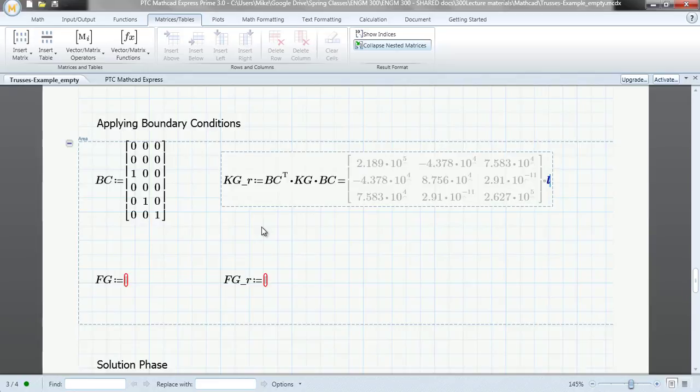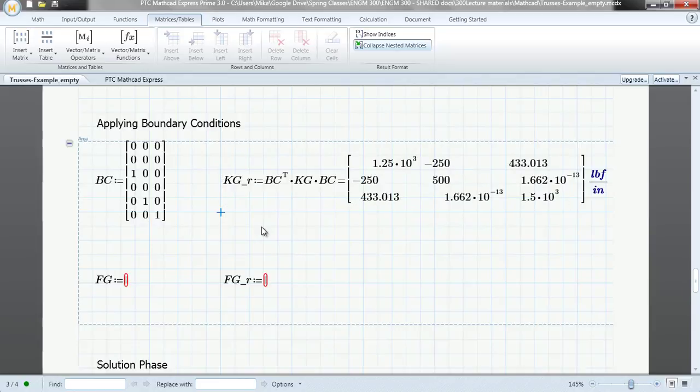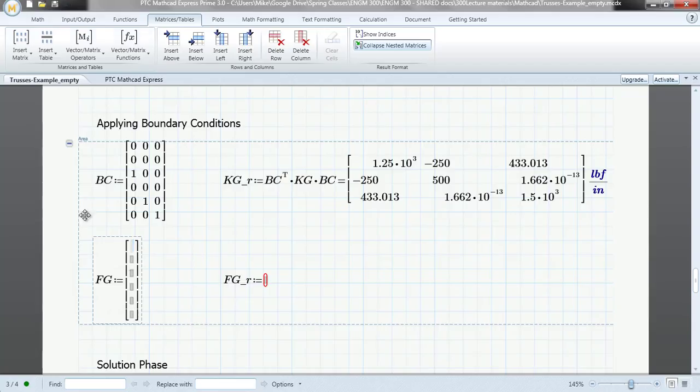All right, and again, fixing the dimensions, or sorry, the units. All right, so we get that form, so that looks good. Now let's look at our force matrix. So this is our 1/6, and so it was 0, 0, 0, 0, and it was 100. So at node 3 in the x direction and 0. And we want to cut that guy down too.